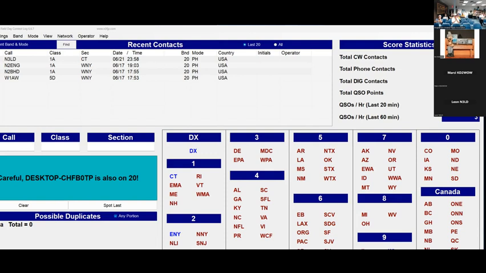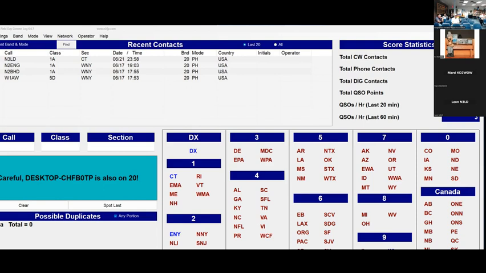He even has a Morse code trainer and some other stuff too that are part of the package. That $60 is a one-shot deal? Right, or you can buy just a contest logger for $40. The special contest loggers go from like $5 to $10. So if you just wanted to do Field Day, it would cost you $9.